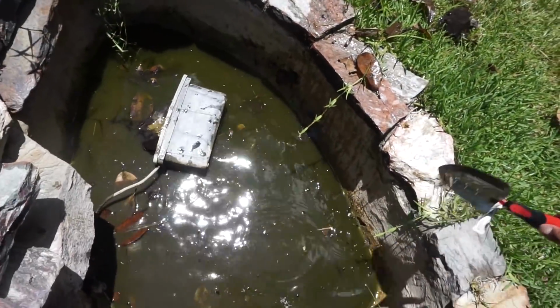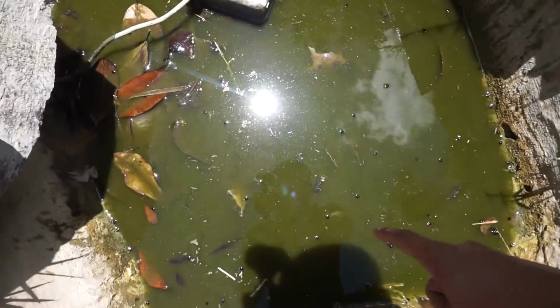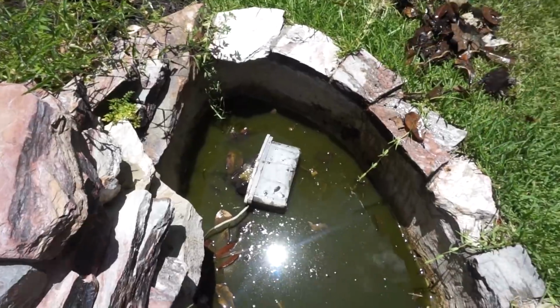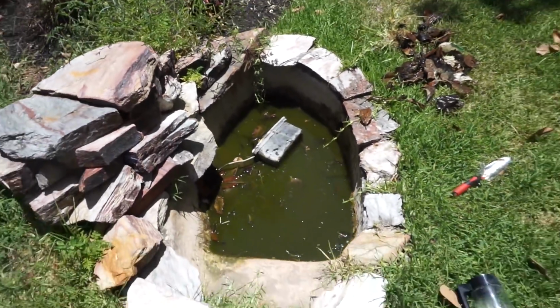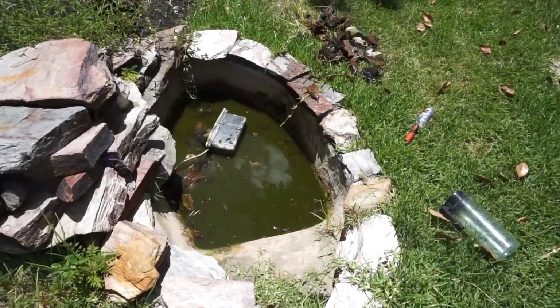Okay, it's at least a lot better than it was. Not sure if this is coming out good on the cameras, but you see a lot of little tadpoles. So shortly we'll have frogs all over and my kids absolutely love them. So I'm not gonna do anything that's gonna jeopardize that.